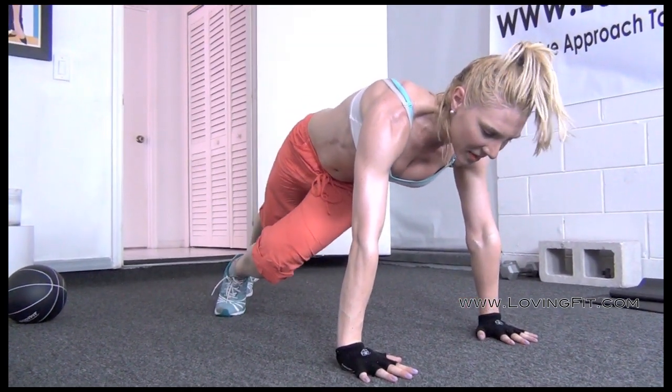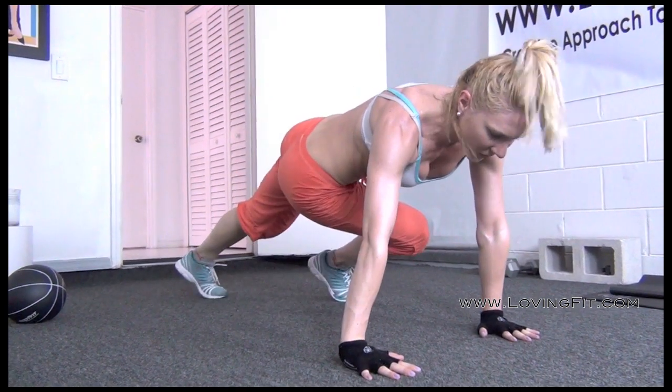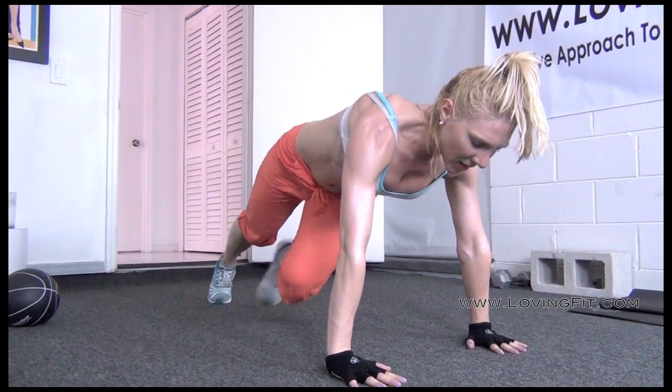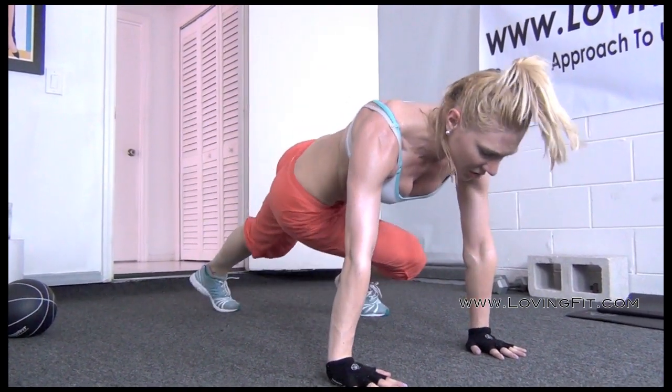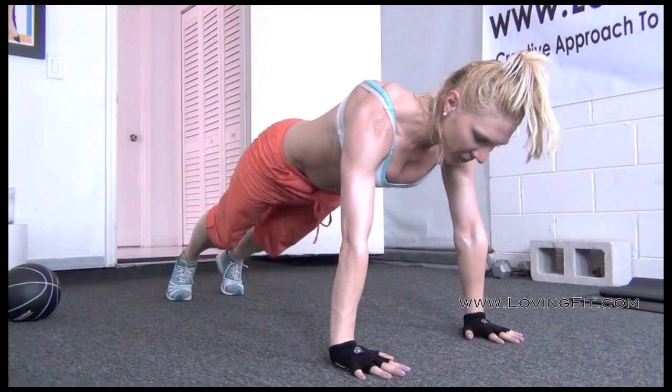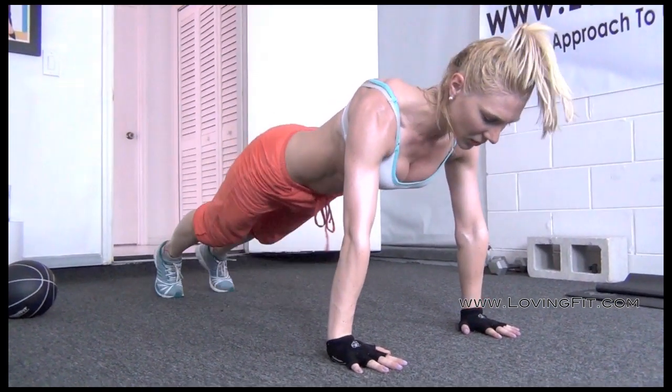So it's almost like a little momentum. Try to keep your back as straight as you can. And if you are a beginner, you're just going to switch legs. So you're going to get into the same position, and you're just going to switch legs.